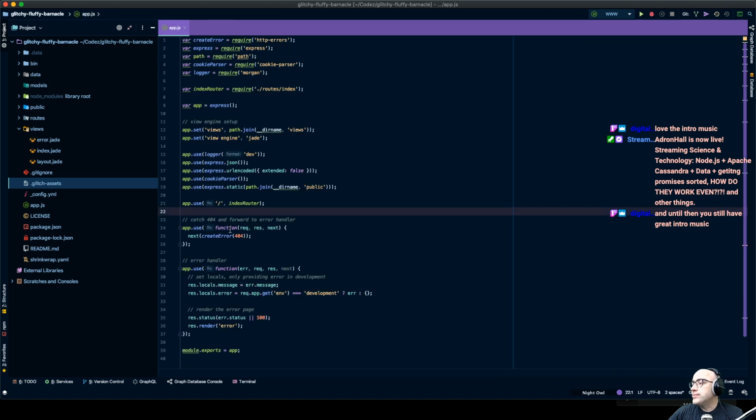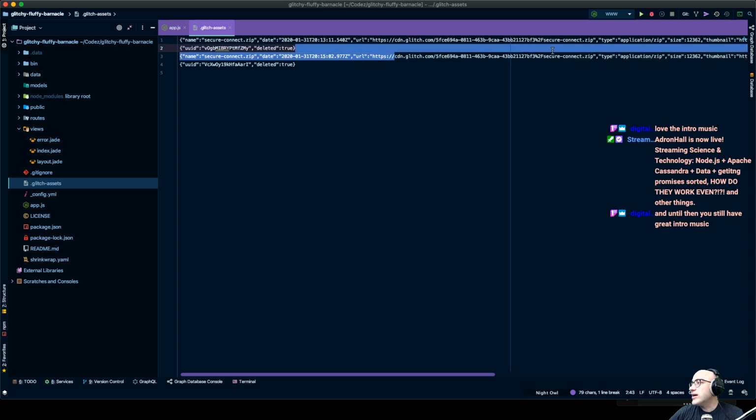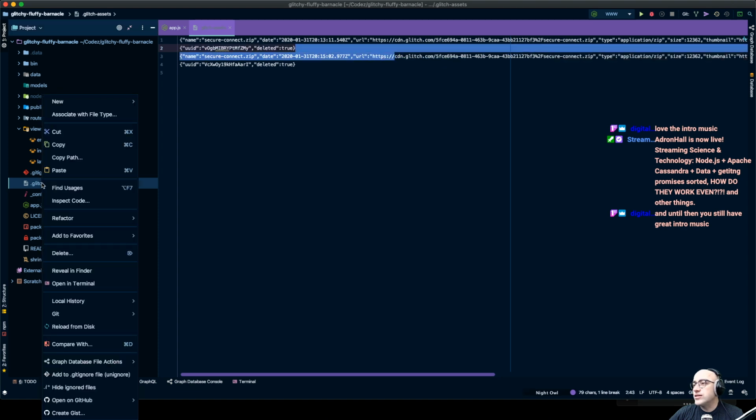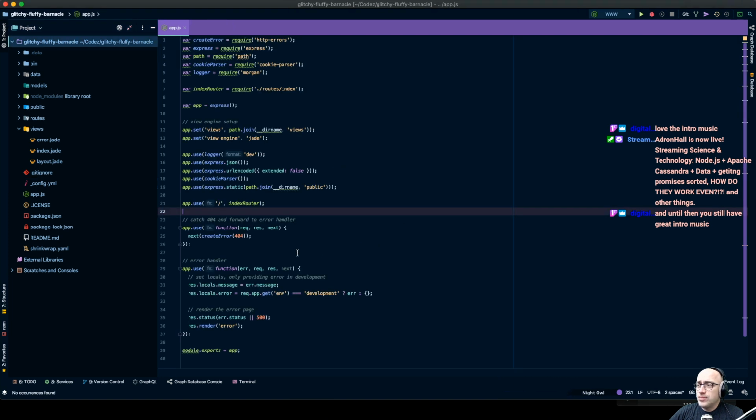And then, oh, that's junk. We don't need that in there. This is my security file. I definitely don't want that showing up there, and it's not in the CDN. I took it out of the CDN. So first things first, I'm going to remove that. Anyway, it runs on Glitch. We don't need the .glitch assets file, though.